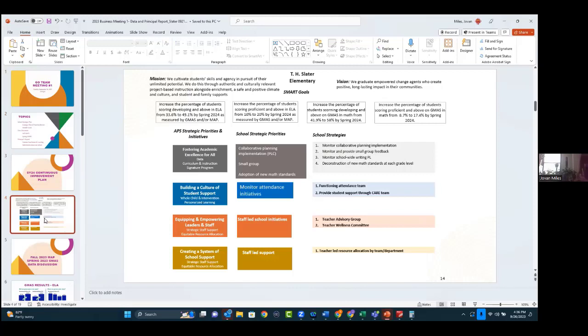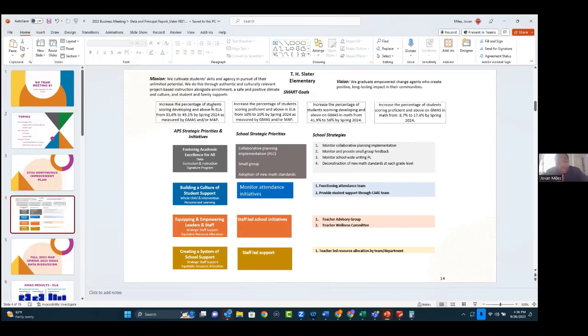All right, our current continuous improvement plan was developed starting in spring of last year. We'd gotten to the point in the school year with our spring MAP data where we knew the strengths, the weaknesses, the opportunities, and the threats to the school operations here at Slater. The plan was developed with our partners from the Georgia Department of Education. It was developed with local staff and cluster staff. And where we ended up is here.